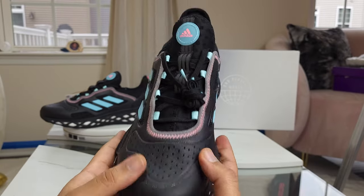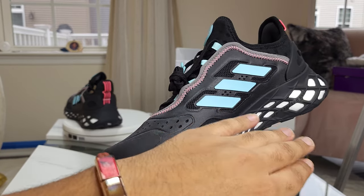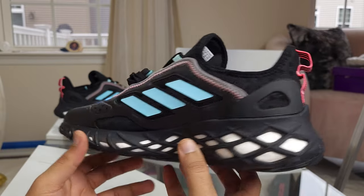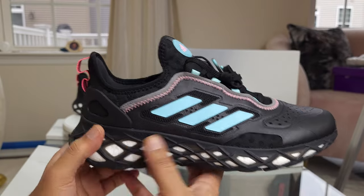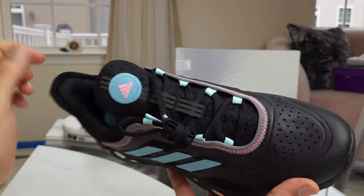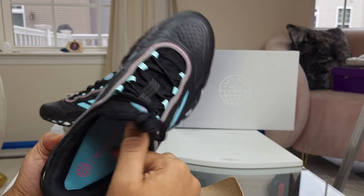Of course, if you wanted to run in these, you can. This material is like a soft rubber. The upper is recycled — 50% of the upper has recycled content. Great shoe overall, man. I really love these. Definitely get these if you can. I really wish they gave this pink a name because this accent is throughout the whole shoe — it just doesn't have a name. There's also a little bit of reflectiveness and the classic three stripes. The sole is just a regular sole.